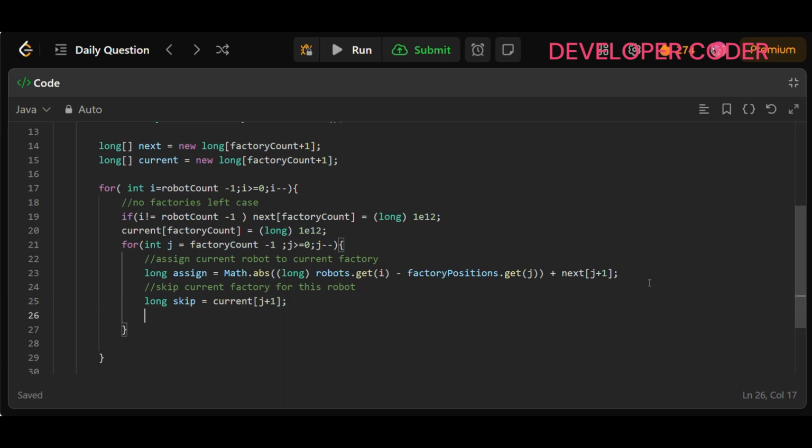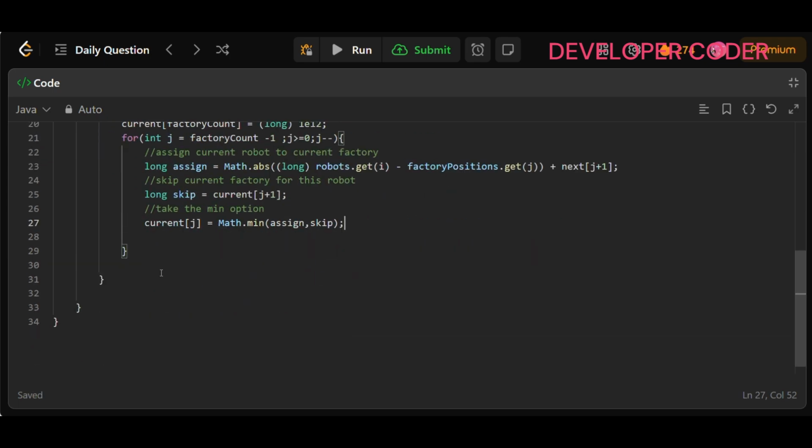And then we always have to take the minimum option. So I'm going to take the minimum between assign and skip, and update my current of j as math dot min between assign and skip. These two things we have to do.